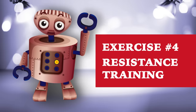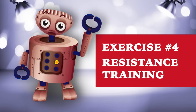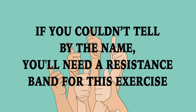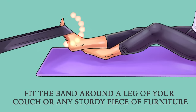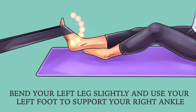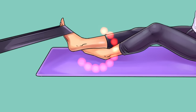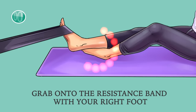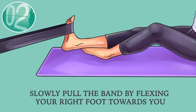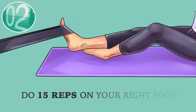Exercise number 4, resistance training. If you couldn't tell by the name, you'll need a resistance band for this exercise. Fit the band around a leg of your couch or any sturdy piece of furniture. Bend your left leg slightly and use your left foot to support your right ankle. Grab onto the resistance band with your right foot. Slowly pull the band by flexing your right foot towards you. Do 15 reps on your right foot.